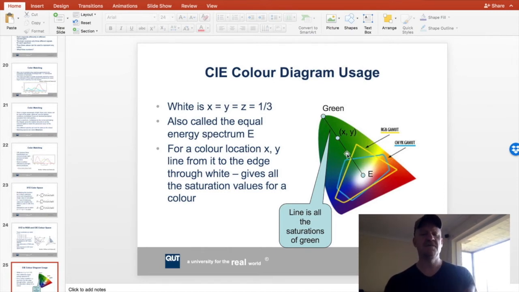The reason being, if you say make a game with an image and you want it to appear correctly across a number of devices, you make sure that you choose colors that are represented on as many gamuts as possible.